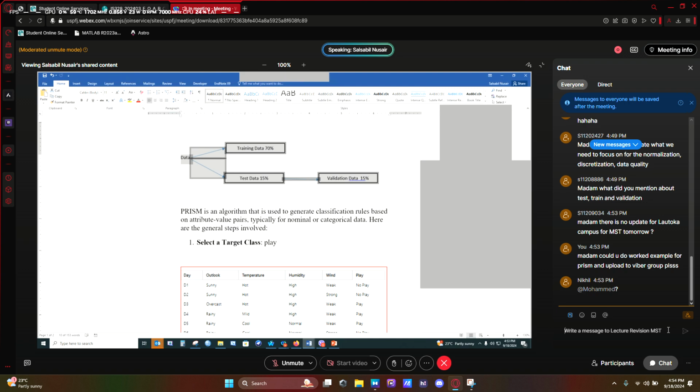So the idea behind it is you need to understand that our data is classified into training, test, and validation. You need to ask yourself why. Why do I do this to my data set? What is the purpose behind it? Can I have all my data be, for example, training data? And if so, what impact will that have on my model? Can I have it all be test data? And if so, what impact will that have on my model?